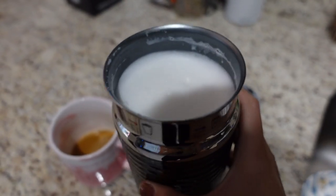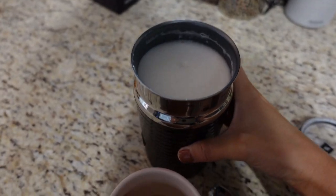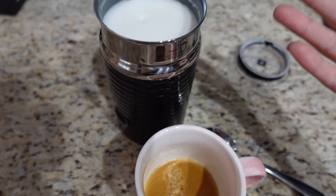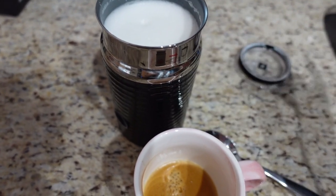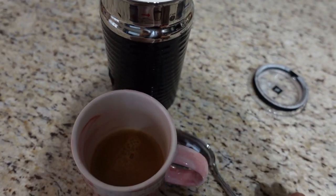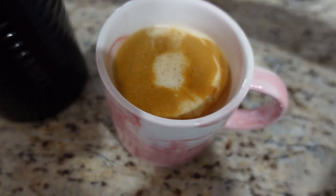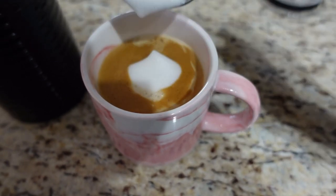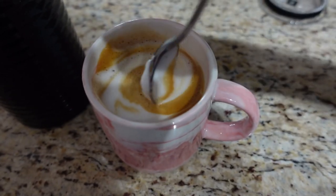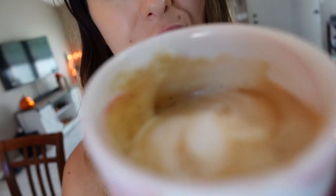Look at this foamy masterpiece! The coolest thing I found out about the Arrochino yesterday is that you can also create cold foam, so if you want to make an iced espresso or latte with cold foam on top like at Starbucks, this does that too. I'm scooping out the foam to add on top — this reminds me of the days when I was a barista. Absolutely beautiful, cheers — it's life-changing.